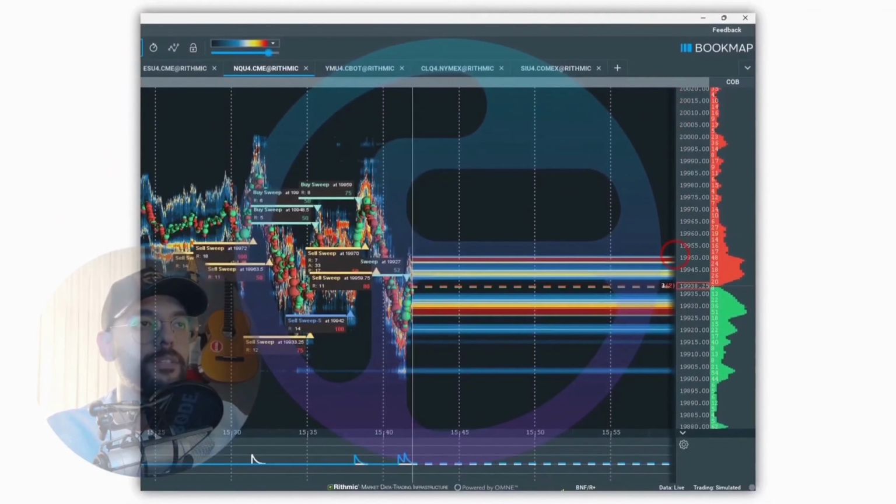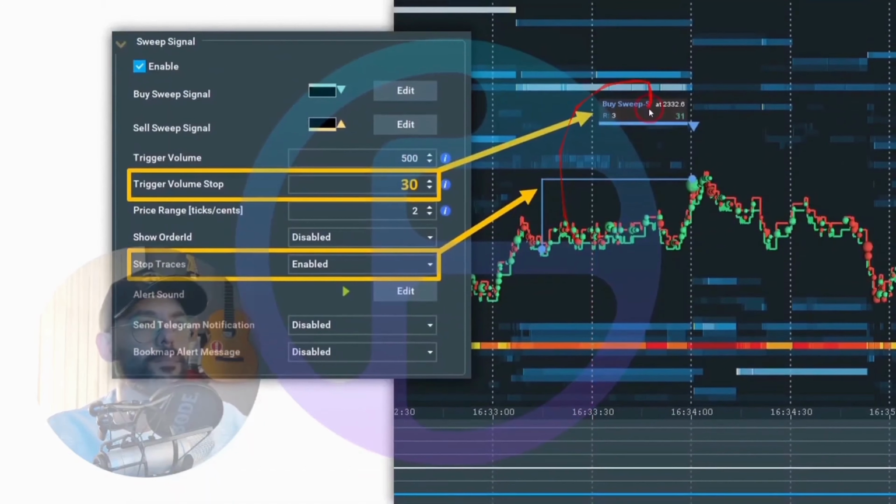Guys, another thing I need to tell you, look again now. For example, to trigger this kind of stop, the volume you set for your stops here should have been 30 or less because this 31 triggered above that and is shown to you. For instance, if this were 40 here, it wouldn't show it to you. So I want to tell you to pay attention to the settings you make here, both for trigger volume, meaning sweeps with normal volume that aren't stops, and for sweeps that are stops. Please adjust these volumes according to your needs and the instrument you're trading.